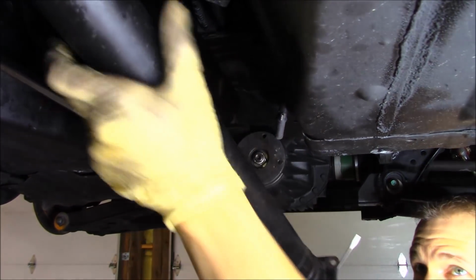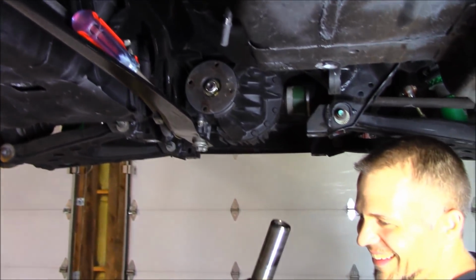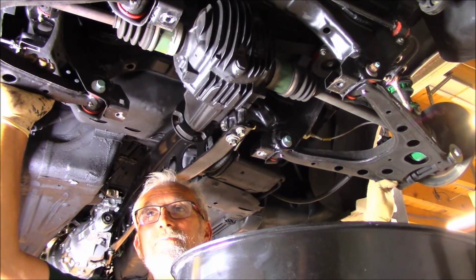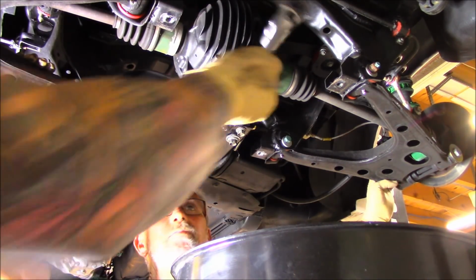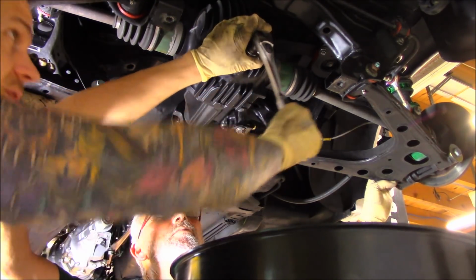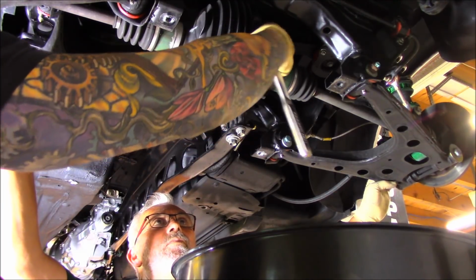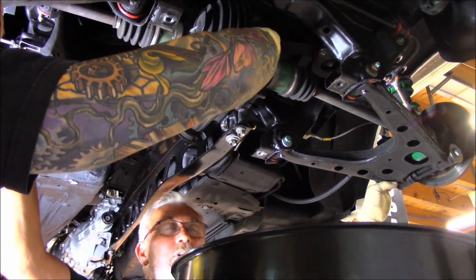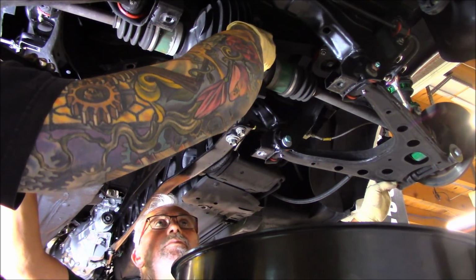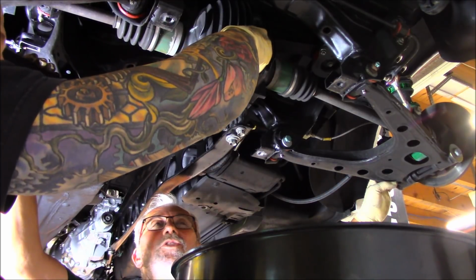See, it's just because my stuff fits nice and tight all the time. That's why we don't have these issues. I did the transmission fluid when I put the new motor back in, because when I had the motor out, I had my buddy paint the transmission for me. I've saved transmission fluid and diff fluid because it was like brand new. Do you want this? No. You'd shoot me.